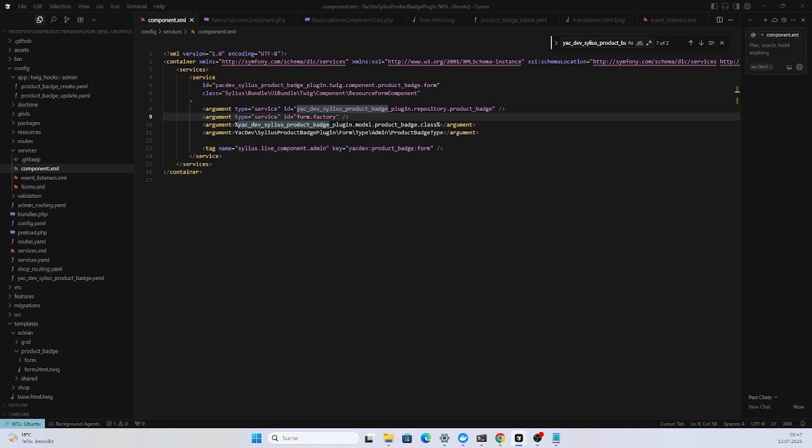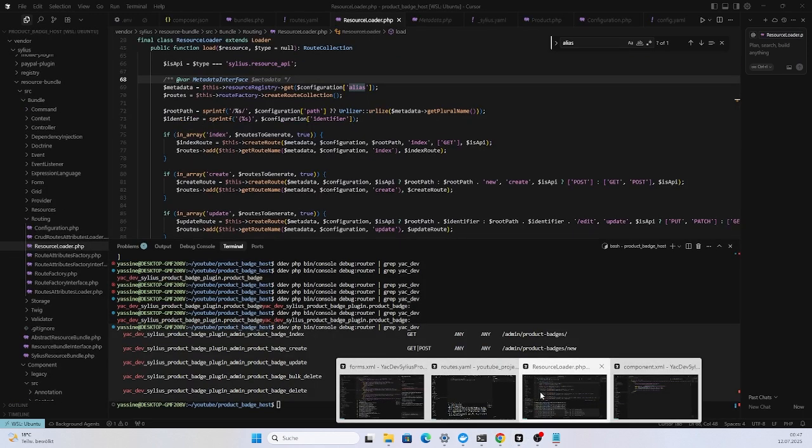Let's take a look at it. Perfect. So this service will actually be created. This is my repository service. This will be created from Sylius, from the metadata, from the resource configuration that I've provided.